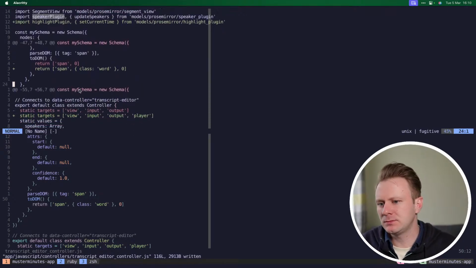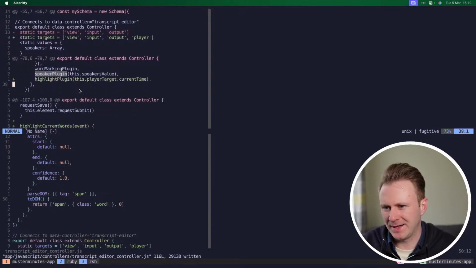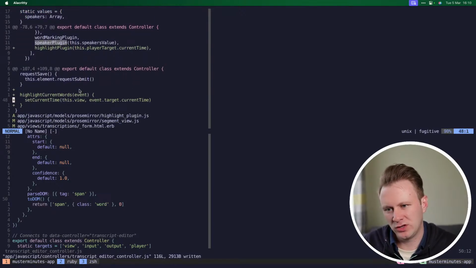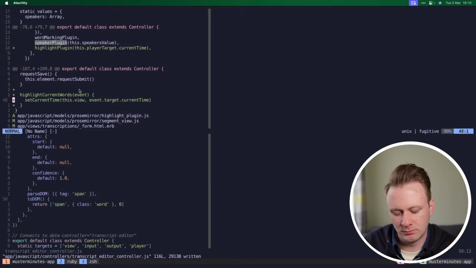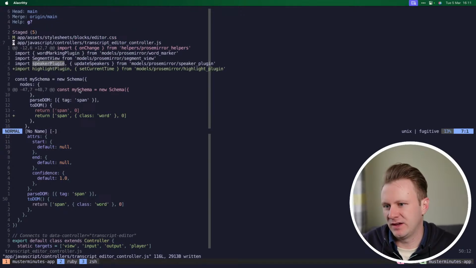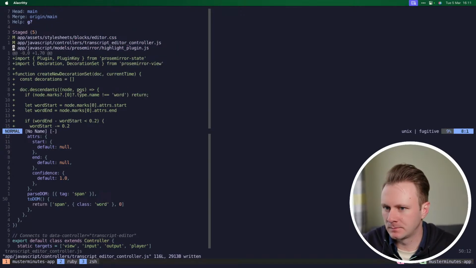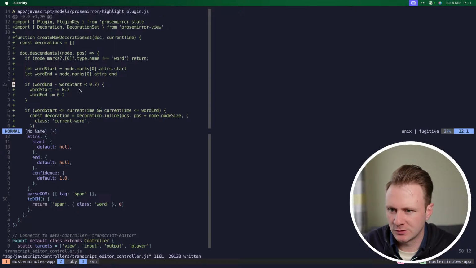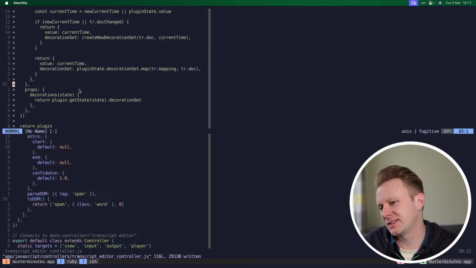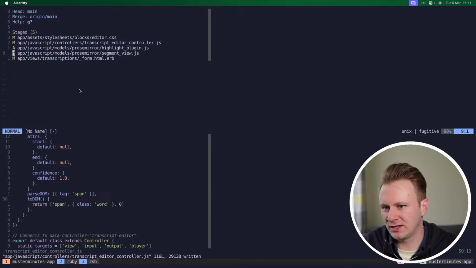We've got our plugin. We have our player. We have our highlight plugin with the current time, and then when the player updates, we highlight the current words with the current time. On that event, the highlight plugin creates decoration sets, applies those sets in the appropriate way.